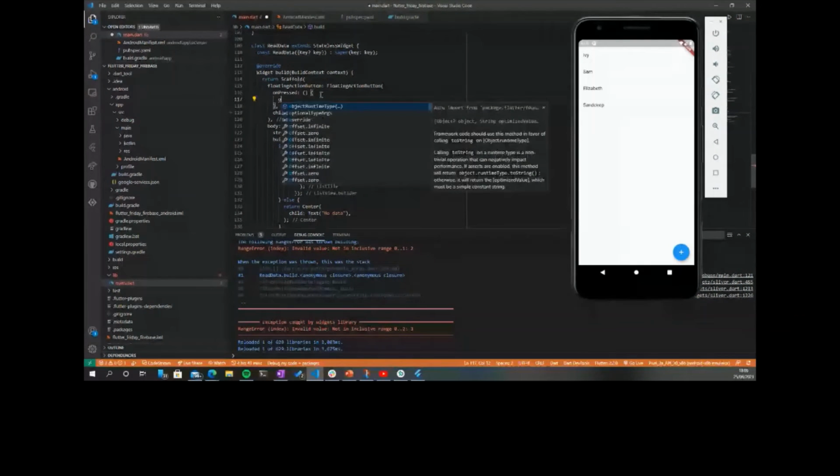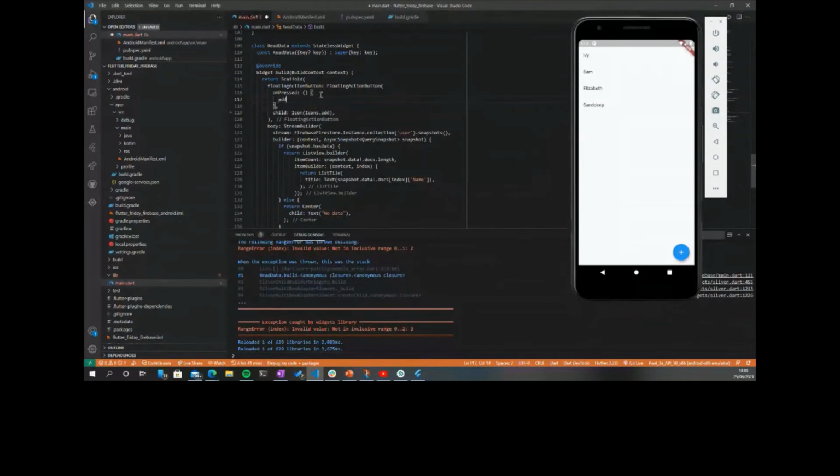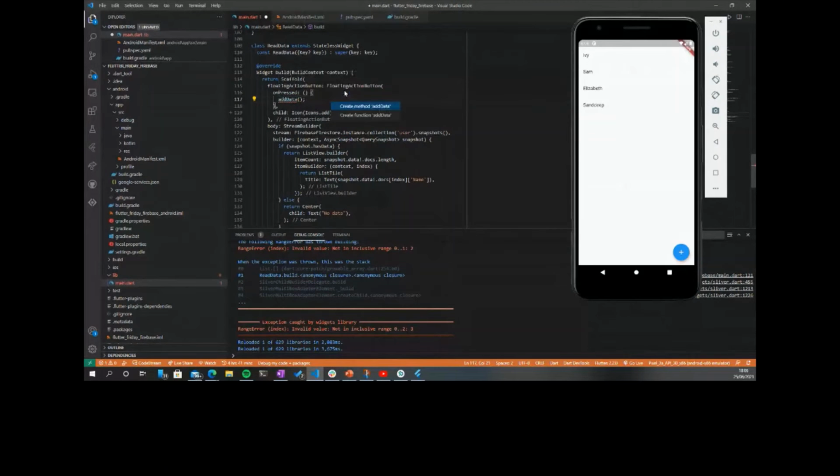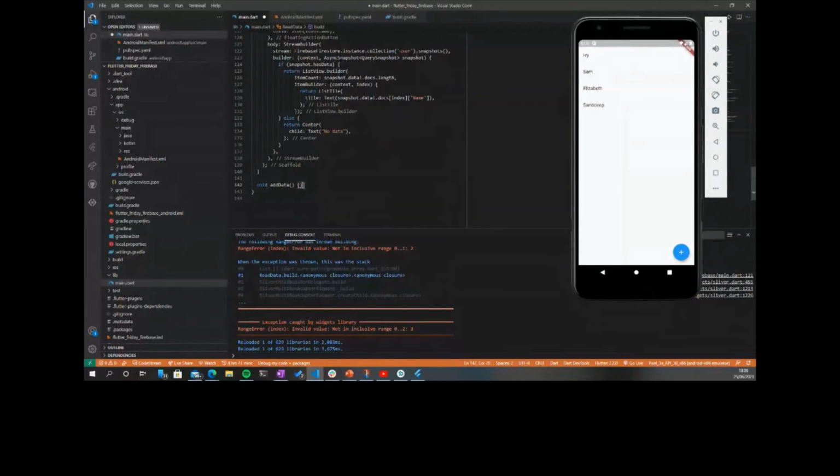So on pressed, let's just create a method called add data. Let's make the method asynchronous so that we can wait for some events to happen. Store data. This is how we store data.